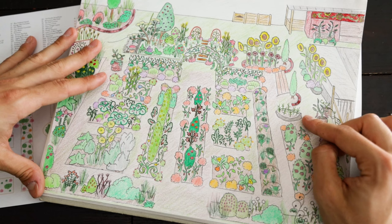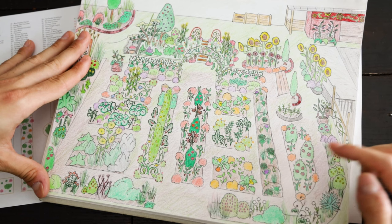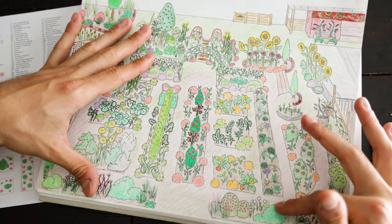To the left of the garlic, I'm gonna have a really nice long line of brassicas. Here we're gonna have cauliflower, broccoli, purple cauliflower and white cauliflower and broccoli.